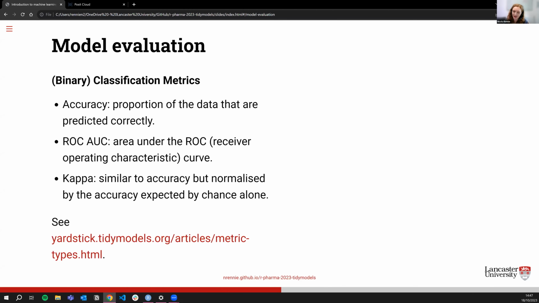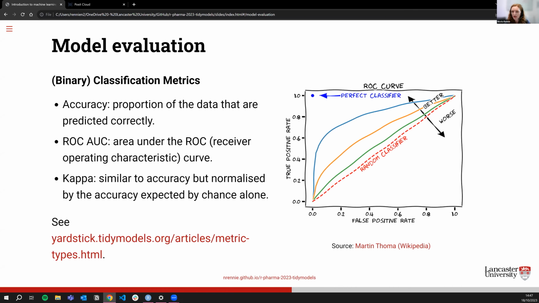And it's one of the reasons, again, why I like tidymodels, because by default, it reports accuracy and the area under the ROC curve. Okay, so if you're not familiar with ROC curves, they look a little bit like this. So we put our false positive rate on the x-axis. Okay, so that's the number that we said were ones, but actually they were zeros. And we have our true positive rate on the y-axis. Okay, so this is the number that we correctly positively predicted. So you can imagine the perfect situation is being in this top left corner here, where you got everything right and you got nothing wrong.